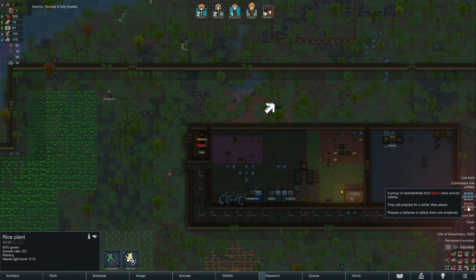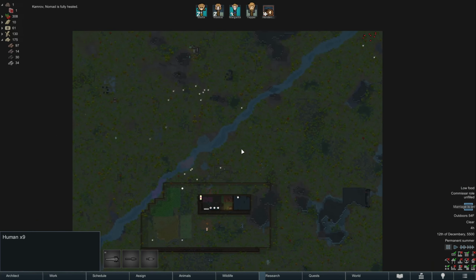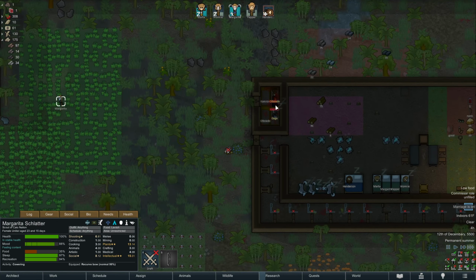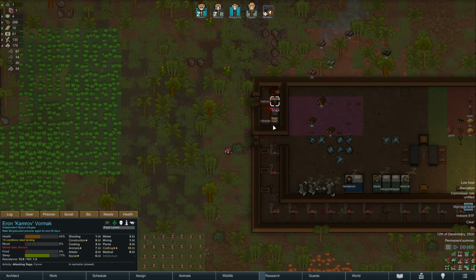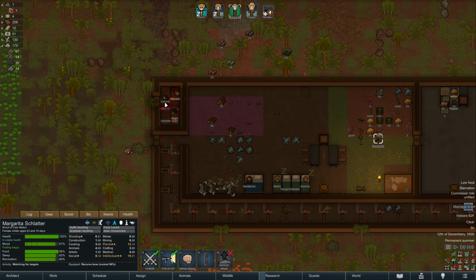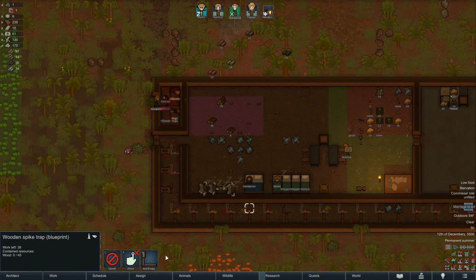Uh-oh. So we got 9 humans coming to raid. I'm guessing this guy will get beat up, but maybe not. Look at this guy. Okay, you come over here and melee. Maybe you'll be able to beat him up. Marta, you have some work to do.